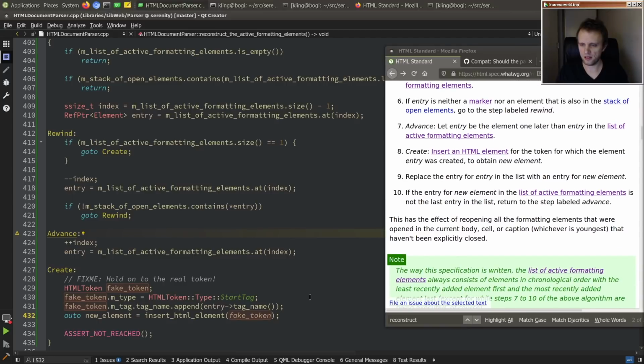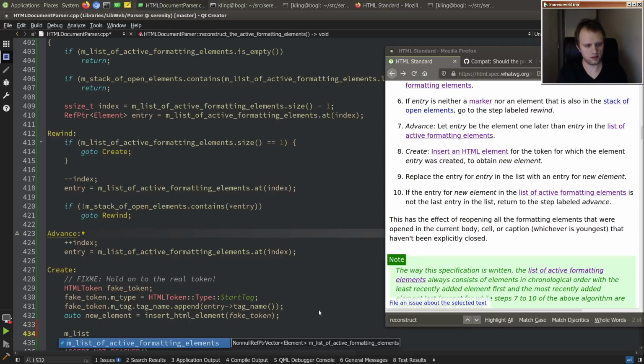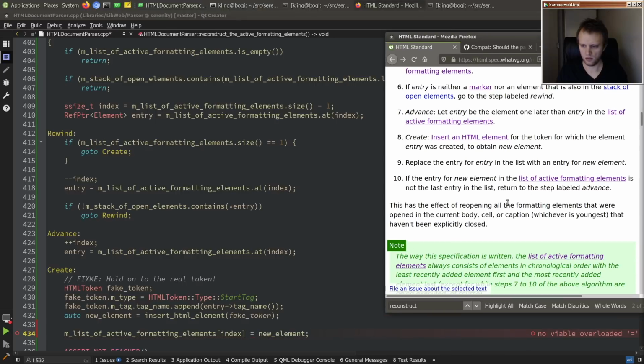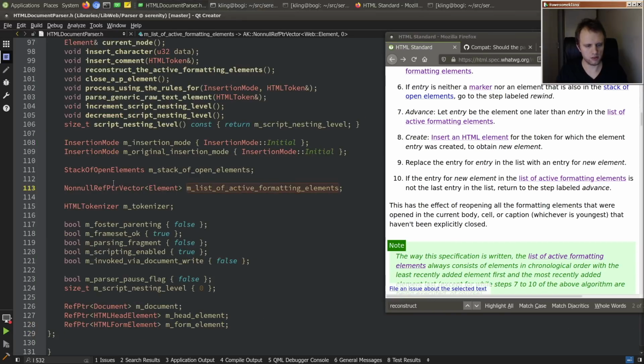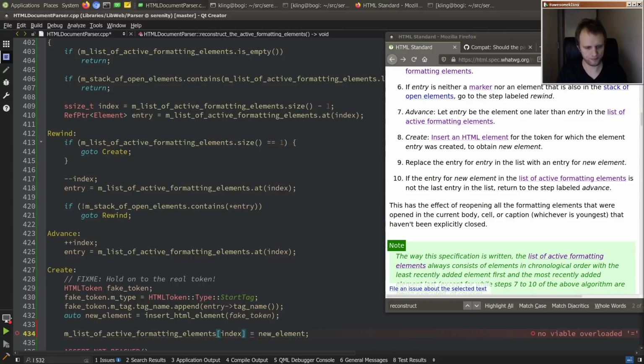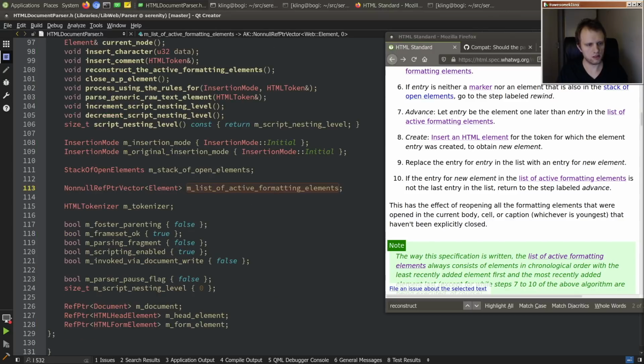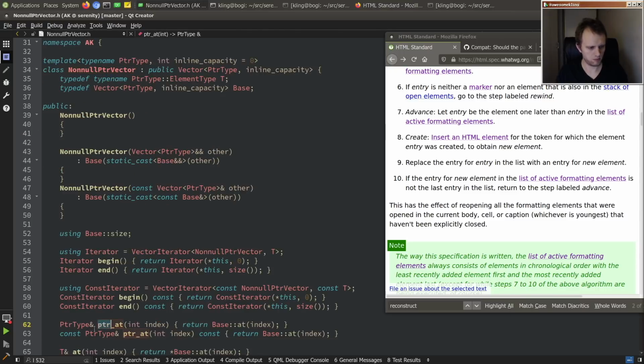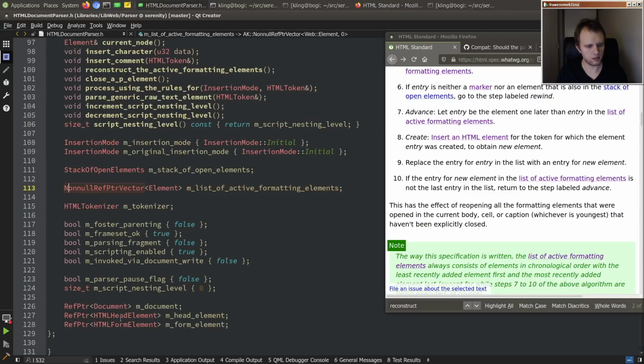Okay, and then replace the entry for entry in the list with an entry for new element. So list of active formatting elements at index is going to be the new element. Haha. No viable overloaded. Oh shit. Wait, can I get to the putter at? Yeah. So there's a way to do this.